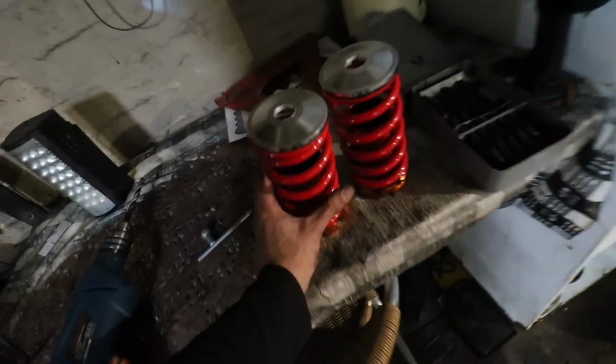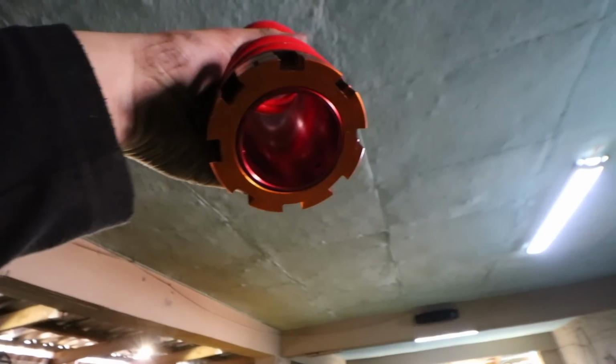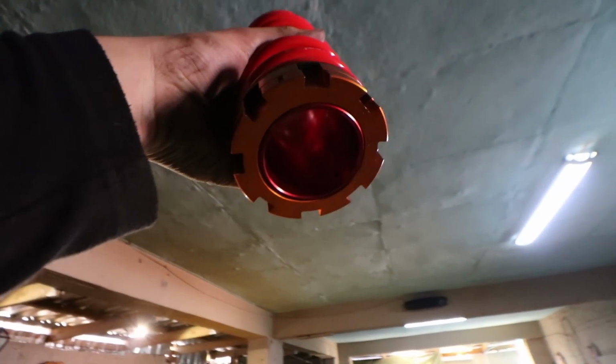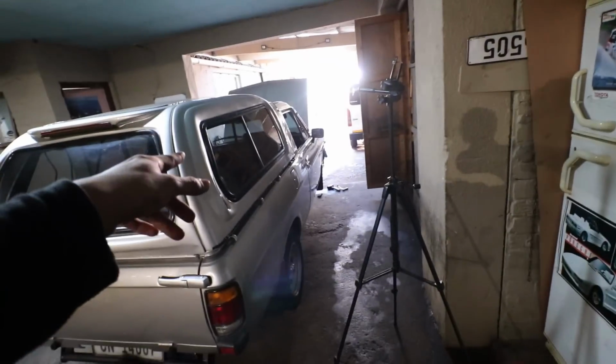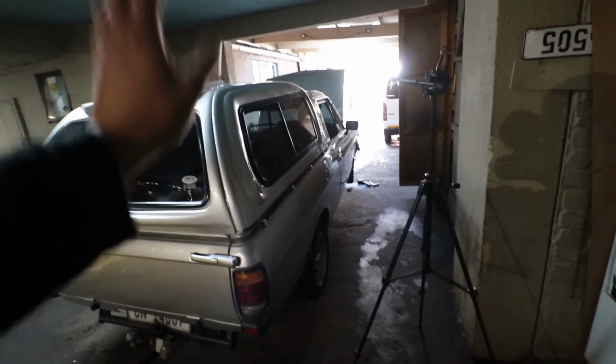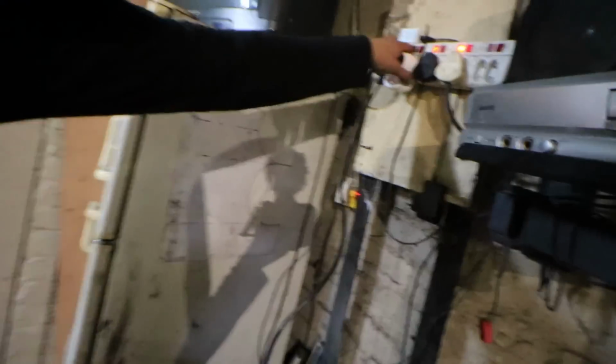What we need to do now is trim off the top section of the shock to make sure it goes in right there, or make sure it's the diameter of that section of the sleeve over right there. Once we're done there, we can completely assemble the front struts, fit them in the front of the Champ, lower it, and move on to the rear suspension of the Champ. It should go actually quite quick. It does consist of some modifications or alterations. Then once we're done there, we can move on to installing everything.